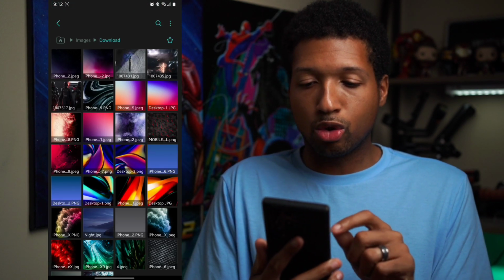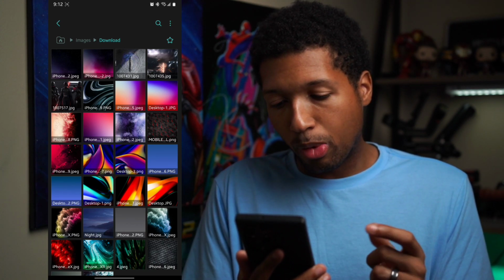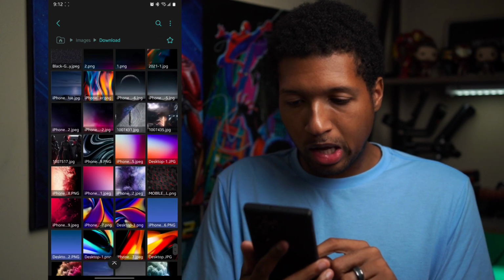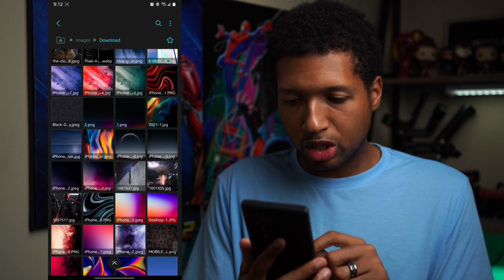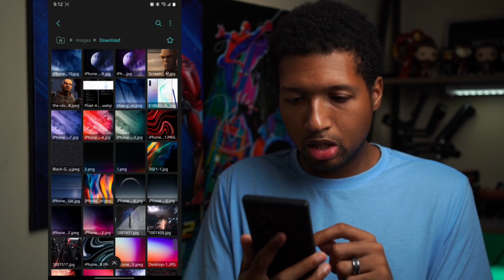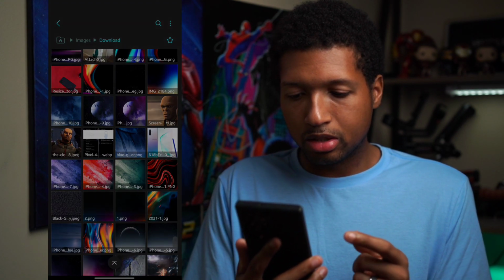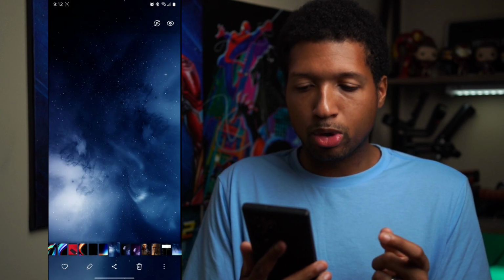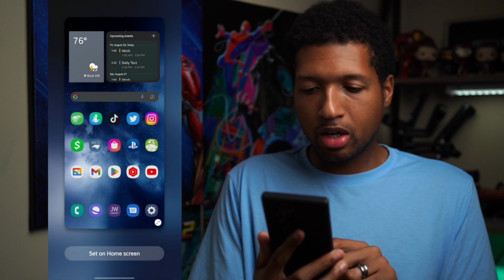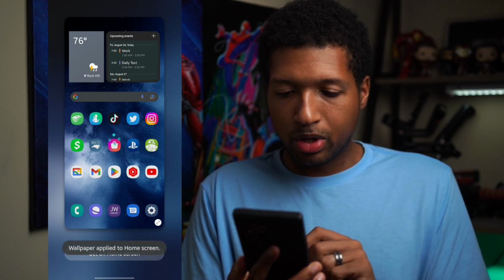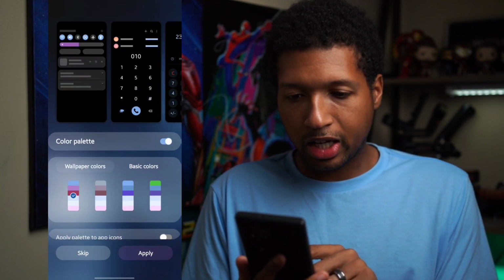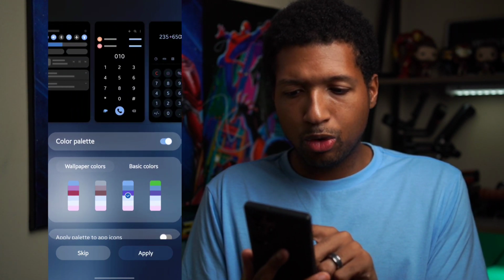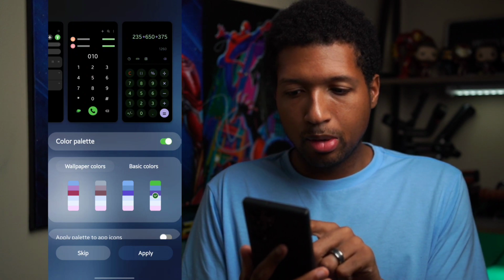If we go to my files folder, and let's say I want to choose a new wallpaper, let's go something a little darker, maybe. We're going to choose something as simple as, how about this? We're going to go with this blue right here, looks good. Set as wallpaper, home screen, hit that. And then we're going to see if the color will change our calendar widget. So if we look here, it's a good place to look and see. I will try the more subdued look at some point, but I do want to see.